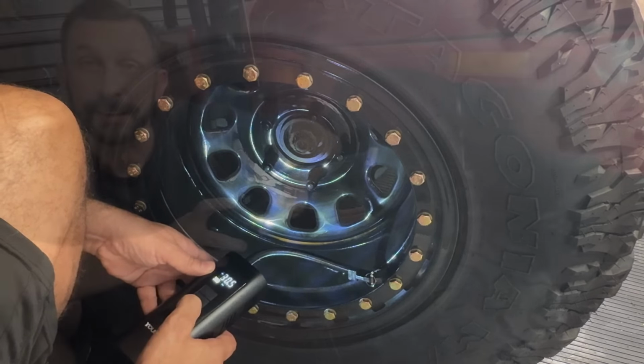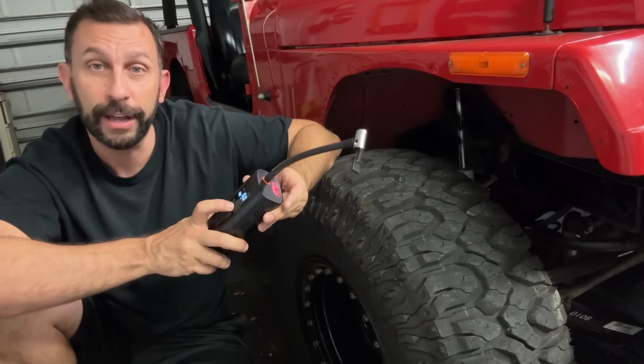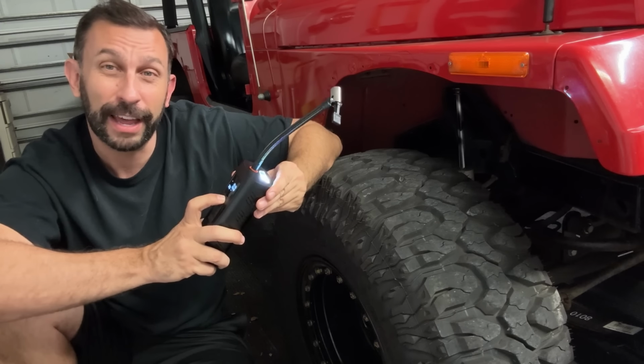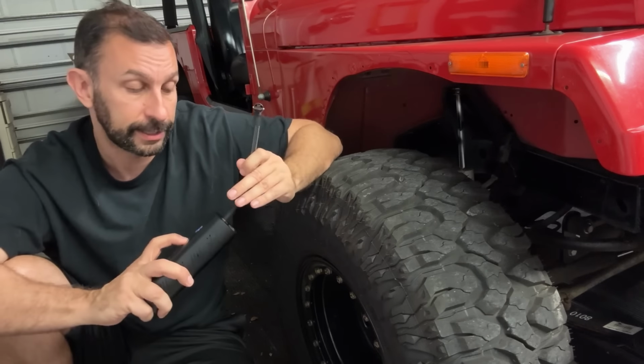It has the SOS, the LED, and the different light modes right here on the front, which can be very important. If I'm out and I have a flat tire after dark, leaving this on while I'm working will help me illuminate the areas that I need.